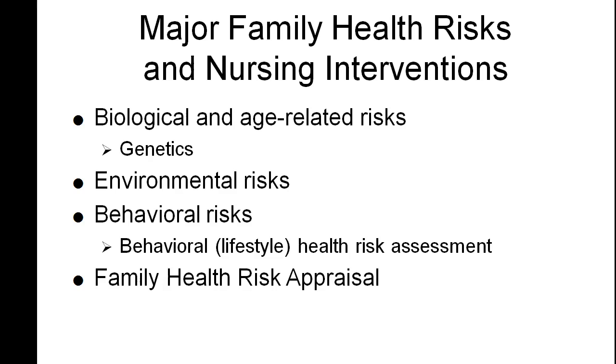What are their environmental risks? Are they poor socioeconomically? Do they not have a grocery nearby where they can buy healthy food? Can they not afford medicine to help control their LDL? Do they go to the doctor enough and get their cholesterol checked? And then behavioral risks. Do they exercise? Do they sit in front of the TV all day and eat? Do they drink a lot? And then the family health risk appraisal. As a family, is this a sedentary family? Is this a family that eats out a lot? All of that will go into looking at someone's health risk for CAD and heart attack and stroke.